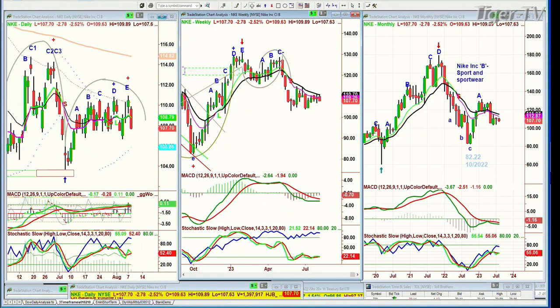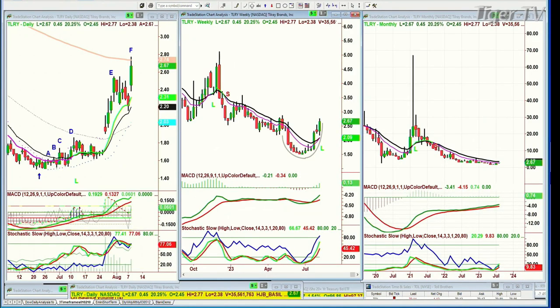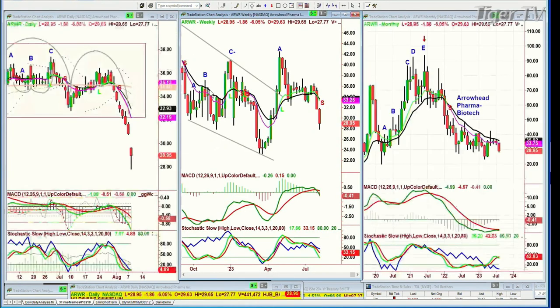Now, talk about fashion. Wow, what did I do just a moment ago? And I wanted to point it out. Was it Tilray, T-L-R-Y? No, it wasn't. Let me just check and see if I can even find it in my list of what I looked at. MJ, VIX, Kudo. Oh, ARWR. Yeah, look at this pattern.